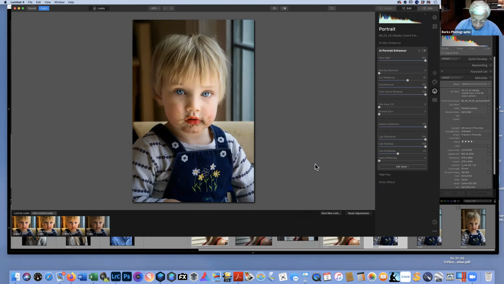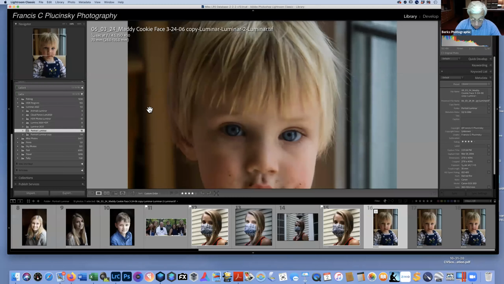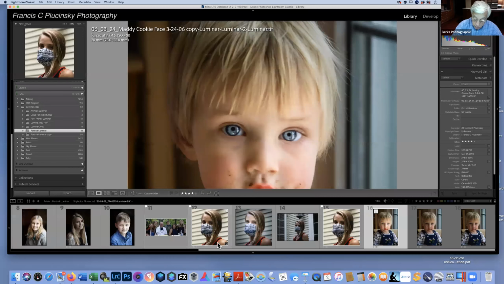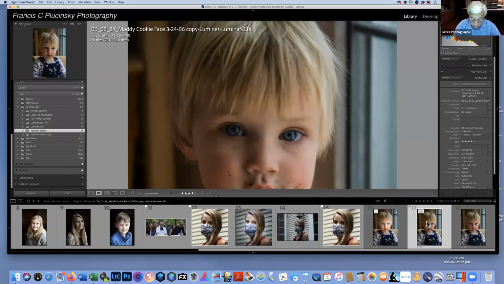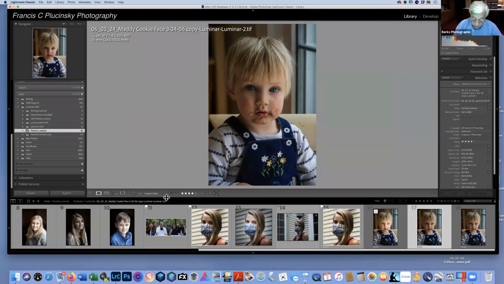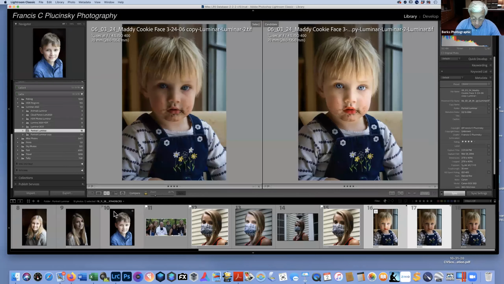I took a mediocre photograph, well, actually it was a pretty good photograph, and turned it into a wow photograph. Look at that and look at this. All right. Now, like I said, what I would do is hit apply and it's going to send it back to Lightroom. I should have done that with the landscape photograph. And here it is, the Luminar photograph. And here's the original photograph. Let me see, okay, there we go. I'm just going to show you the comparison side by side.